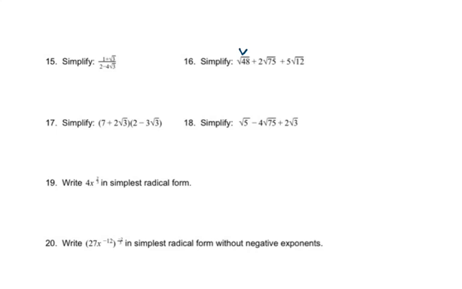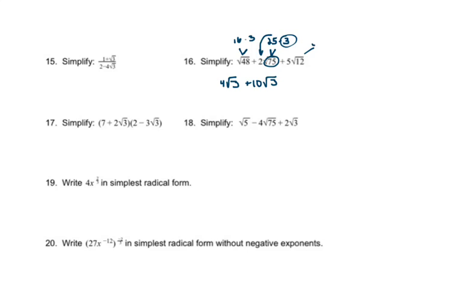48, let's simplify that one, is 16 times 3. And the square root of 16 is 4, so that is a 4 root 3. 75 here is a 25 times 3. So if 5 comes out, now remember it's 2 times this radical, so when the 5 comes out it's 2 times that 5. So that's going to be plus a 10, and then we have the 3 is 3, that came from the 75, still left over.